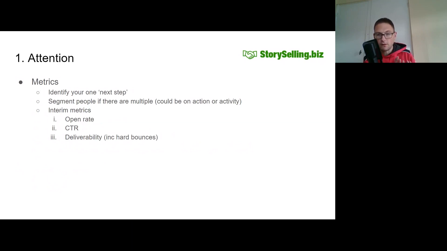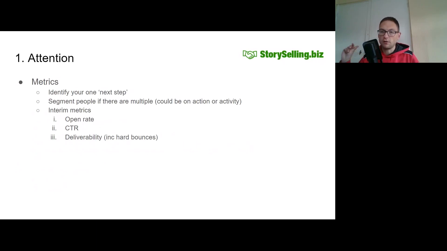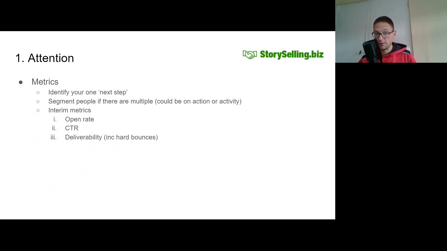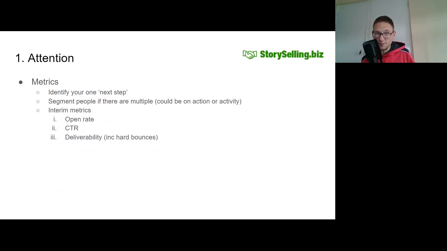It might also be that you segment people based on activity. This is where your choice of email marketing system comes into play, because many marketing automation systems will assign a lead score to the people in each sequence. As people open and engage with your emails, the lead score goes up — sometimes it's called a flame score out of five. At the end of the sequence, if their flame score is three or higher you offer them 30 minutes on your calendar; if it's two or below, you push them towards the training course. That way you're only inviting engaged people to book time with you.